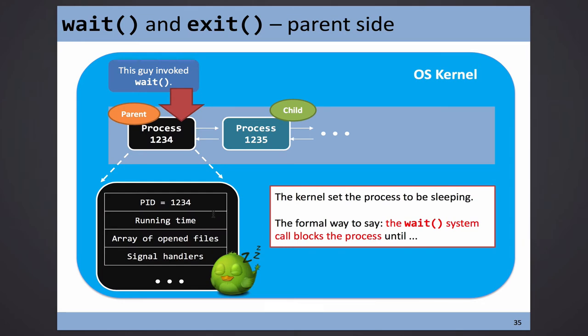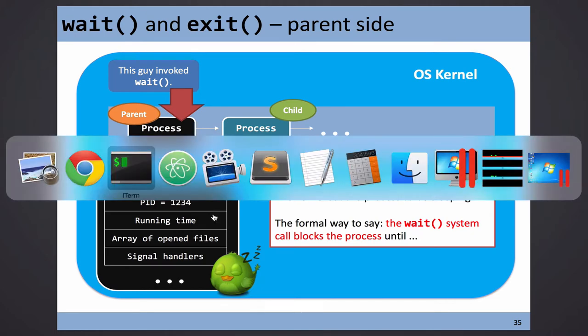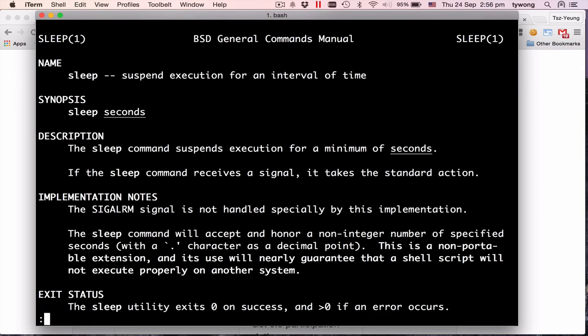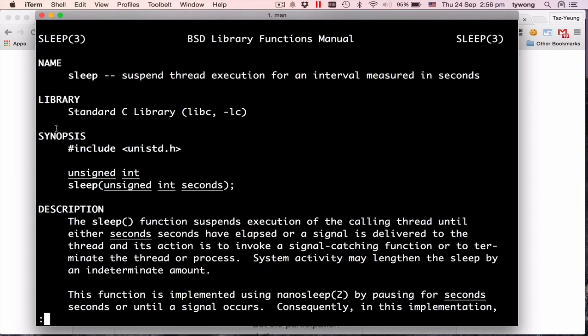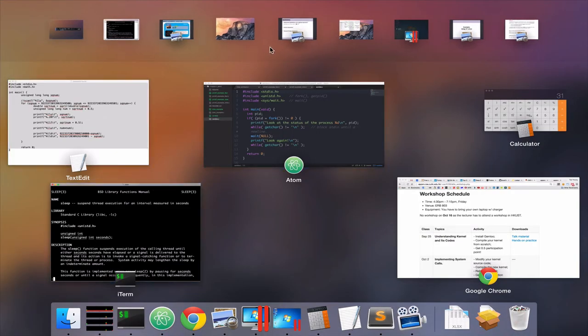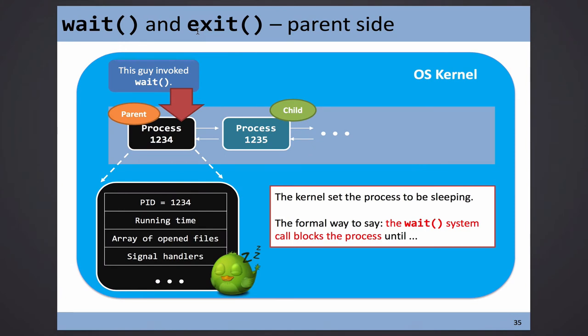go to sleep. And this sleep is not a normal sleep. We have two types of sleep here. This is the command sleep, so you can see chapter 1 of the man page, chapter 1, and you can say sleep 1, and then wake up. And we also have the one from unistd.h, which you have to include, and we can sleep for whatever minutes or seconds, up to you. You put it in your program and you go to sleep. It is not this sleep. That sleep only wakes up based on one criterion: your child dies. If your child dies, I wake up. Even if your child goes into a forever loop, this guy will wake up. So it's an event-driven sleep.